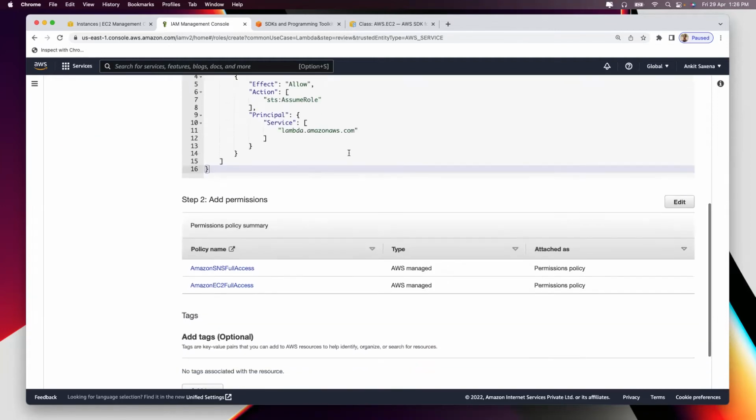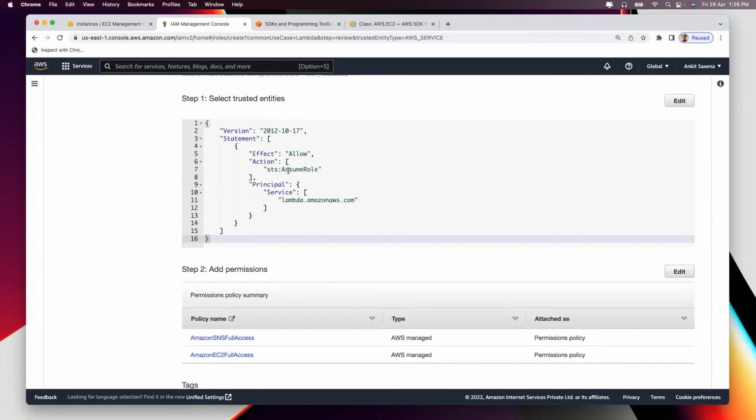And if you scroll down this, you will see that Lambda uses an assume role. This step is rather important because almost certainly, if you are preparing for interviews, they will ask you what is the way by which Lambda can go and work on EC2 and SNS. Yes, permission is the way, or the policies that you are attaching, or simply said, permission.